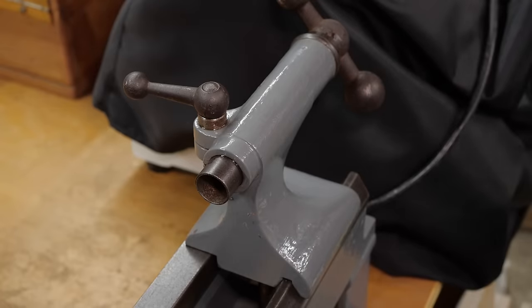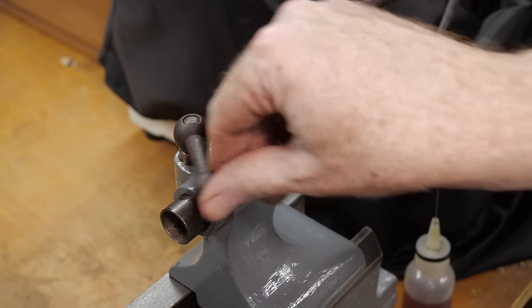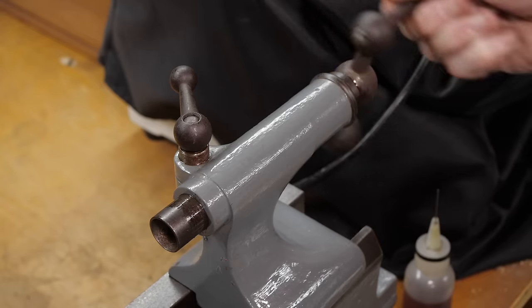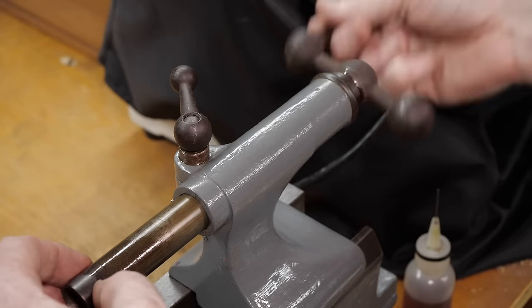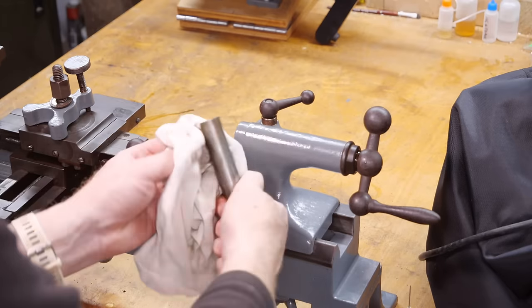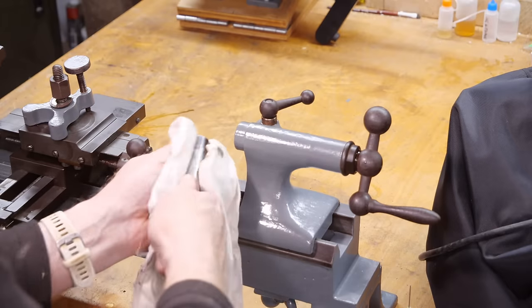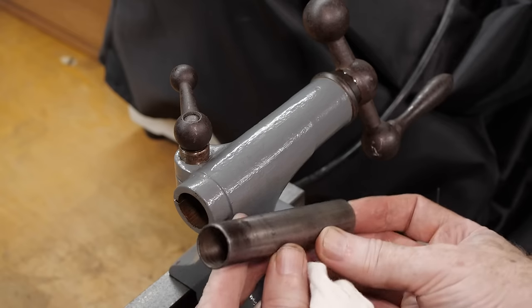The next obvious thing to oil is the bed, but to do that I'll have to clear it, so I'm going to focus on getting these things sorted first. I've given the oil a good while to soak in now, so I can now give it a try moving it and be certain that I'm not going to immediately damage it. The lock seems to come undone pretty easily, and that's turning fairly smoothly, but it can definitely be better. Let's give it a wipe down to get rid of all the old lubricant. Looks in OK condition.